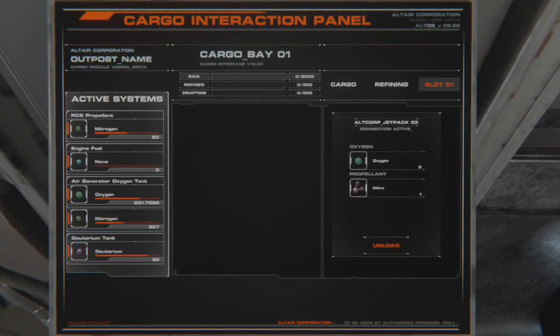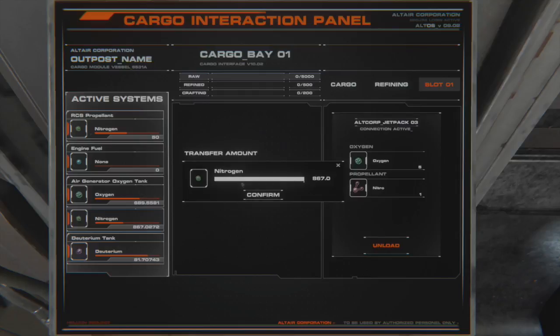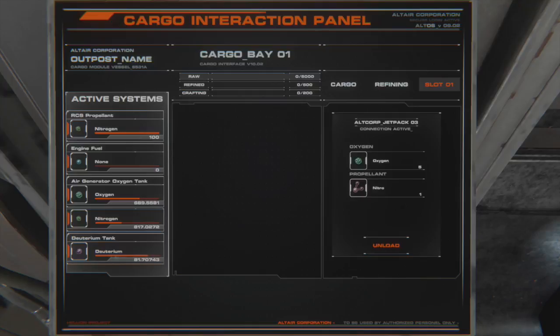Come in here. Nitrogen. Okay, I need... Wait a minute. Oh, here we go. Oxygen over here. Drag it over there. Confirm. Okay, once I run out of nitro, I can then use nitrogen. But I noticed that we're low on the RCS propulsion there. We'll go ahead and fill that up. There we go. And we're doing better on deuterium. So as soon as I'm out of jet fuel or nitro fuel for my jetpack, I can then use nitrogen. So that's cool.